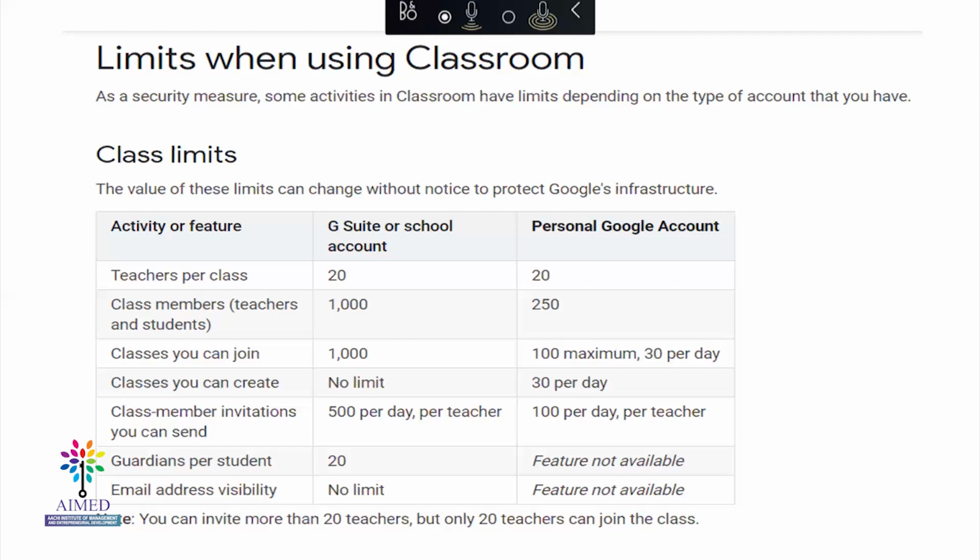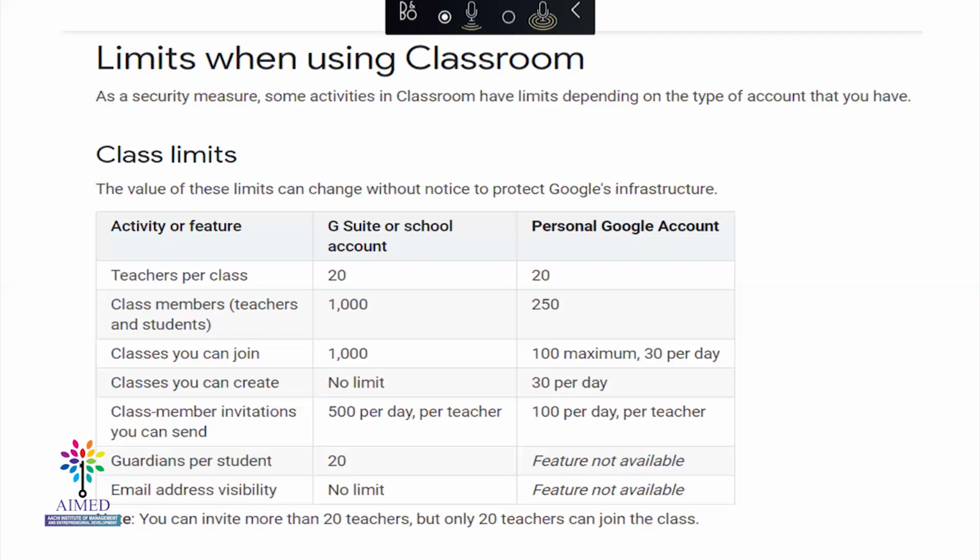And this is for students. How many students can join? It will be 1,000 for a G Suite account, and for a personal Gmail account it will be 100 maximum, with 30 classes' students able to join a day. When it comes to invitations, it will be 500 per day per teacher for a G Suite account, and 100 for a personal account.